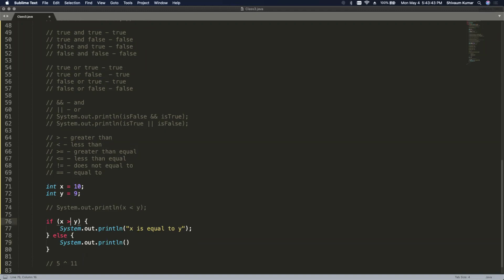I'll say like this, else X is less than Y. So now I have if X is greater than Y, print out X is greater than Y, else I want to say X is less than Y. So right now, if I have X equal to 5 and Y equal to 9, which part of the if else statement should get executed? Someone type in the chat. Yeah, so the else. Since this evaluates to false, this will go into the else branch.